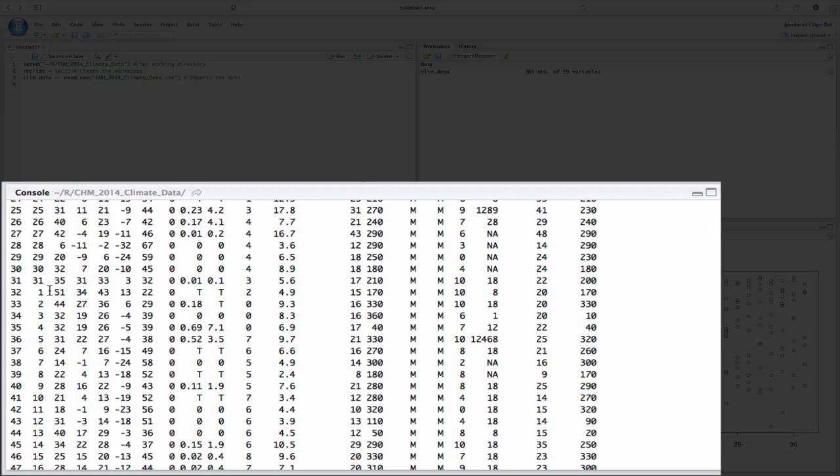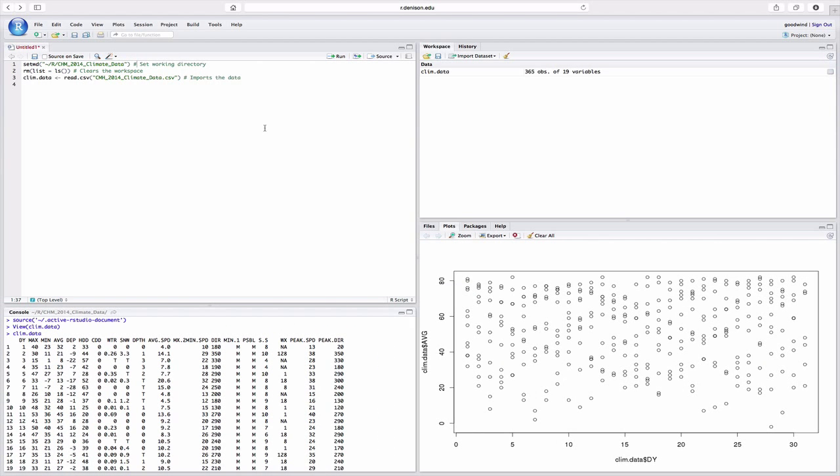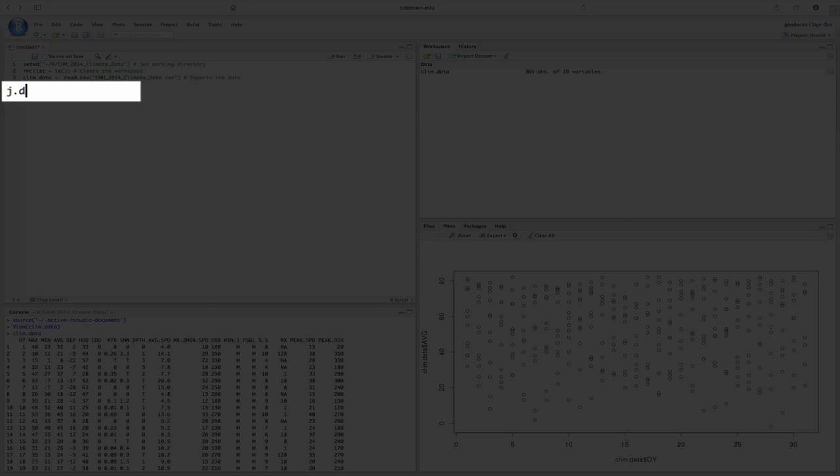So a way to get around this is to actually add another column to our data frame. So it might appear over here. And we're going to do that up here in the scripting window. What I'm going to do is create a variable, and I'm going to call it j.date.